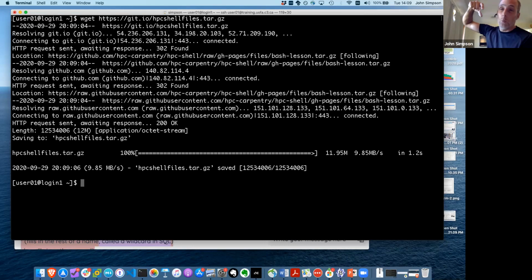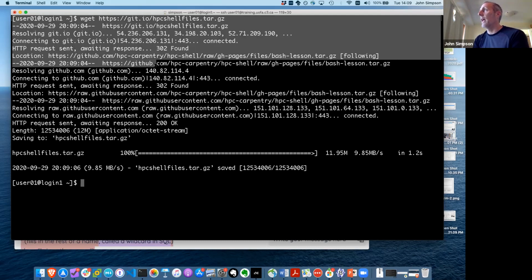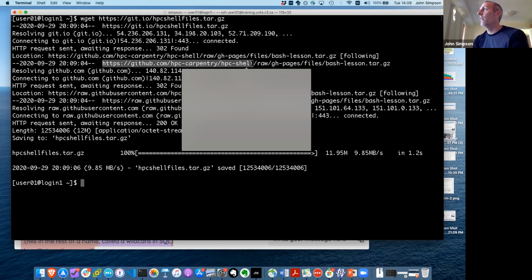That web address that I put in there is actually a sneaky little redirect. It points to a much longer URL that's really hard to type, and it's annoying to cut and paste. People forget a piece of it all the time. So I used a service on the web to get a shorter URL that points to it. You see a bunch of that bumping around on the top. In particular here, you see it finally resolves what the actual URL is.